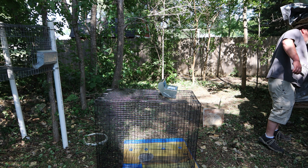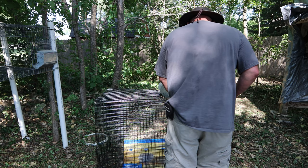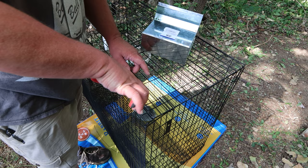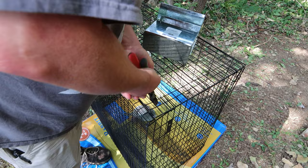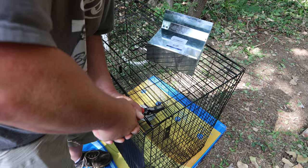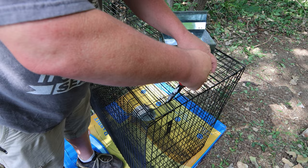Okay, so basically this is just like here. Let me bring you in close. I don't know how well you can see this because working with the wire, you just see right through it. But I'm cutting there and there, and I got to cut this one here. This is cutting two wires at a time, so it's a little bit tricky. Not real easy to do. There we go, got it. And then I gotta do the same thing up above.